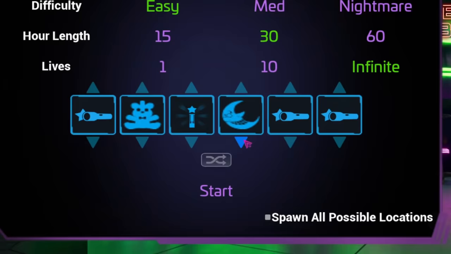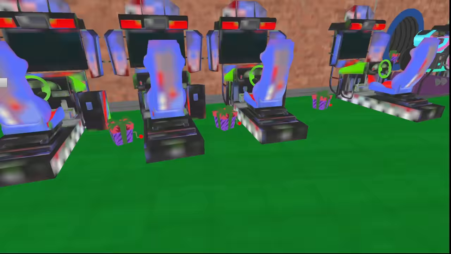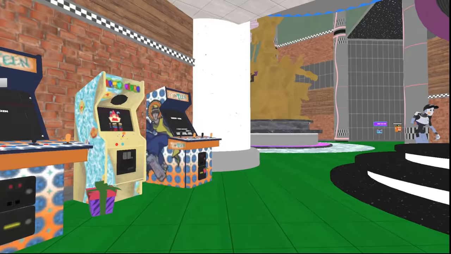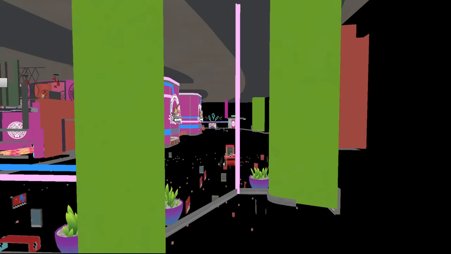Now back to the menu here, there's also the spawn all possible locations option I mentioned earlier. As you might expect, ticking off this option will of course spawn the gifts in all the locations that they could possibly appear in. Like, literally all of them, constantly. Having this many presents constantly loaded in really slows down the game. I have a pretty okay PC myself, and even with disabling lighting and all that, my game certainly wasn't running at an optimal frame rate.